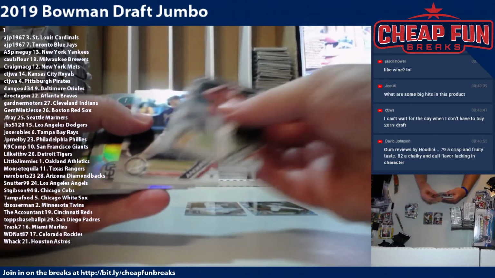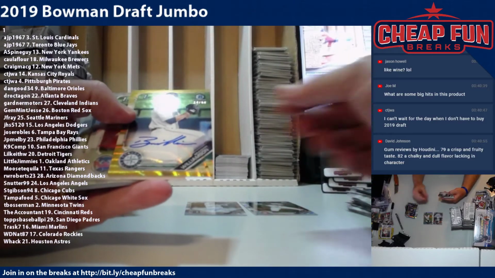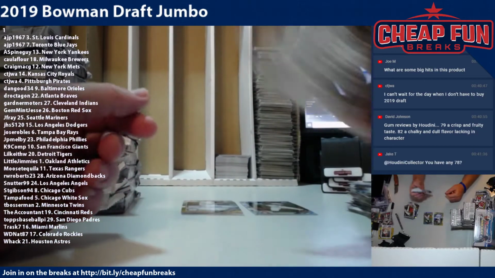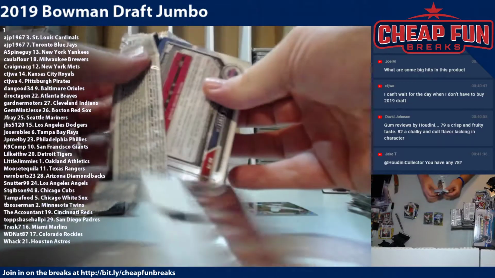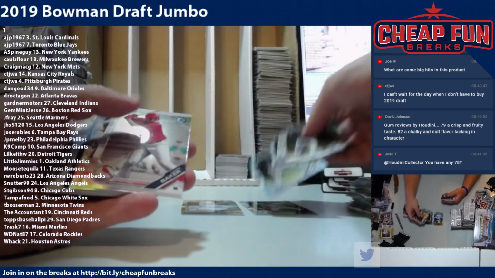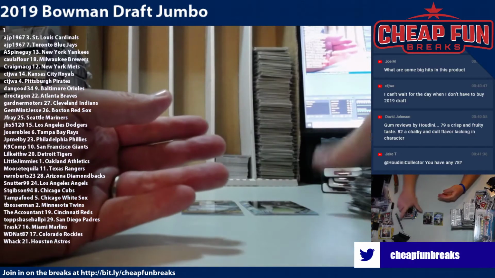Uh-oh. What we got here? A little old gold auto. Brandon Williamson. CJ Abrams, sky blue paper. Andrew Vaughn, chrome.